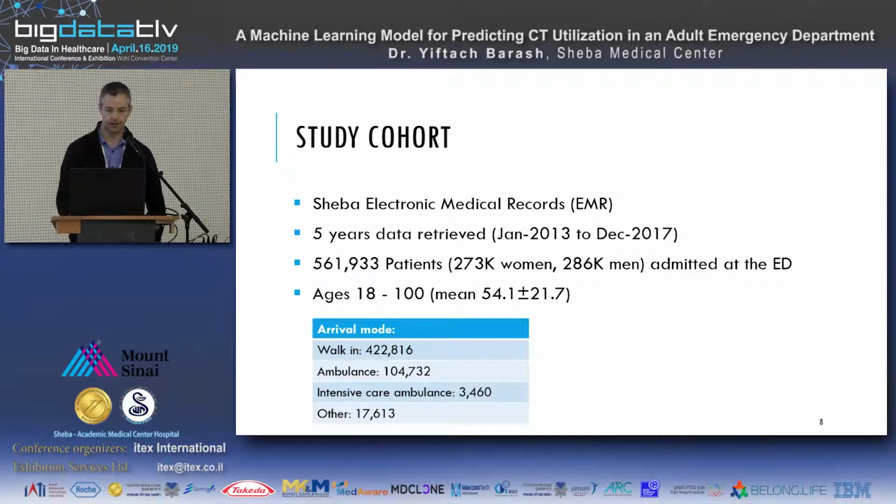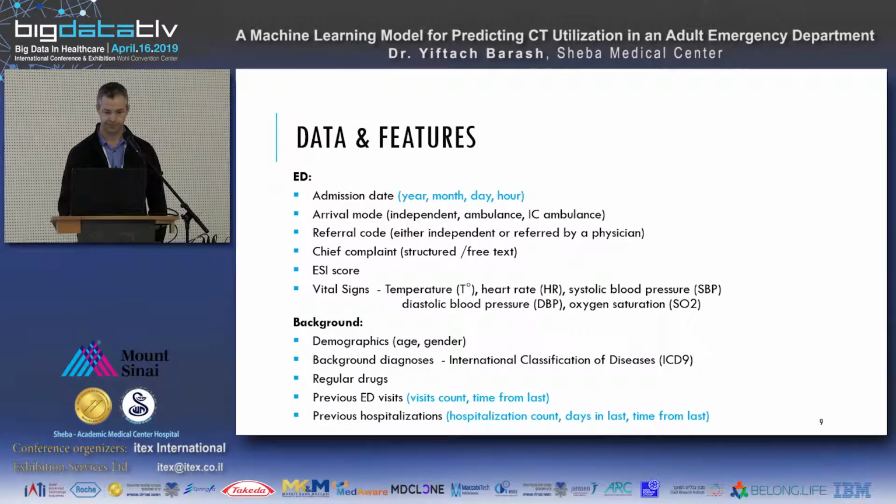In this cohort, we analyzed a large structured tabular database, more than 500,000 patients. It incorporated demographic and clinical details of all the patients admitted to our ED during 5 consecutive years, from 2013 to 2017. Now, data for each patient was acquired from our hospital EMR. It is important to understand that the features that were taken as input parameters are all data that is available at the triage level. By that, we can use the model, as stated above, to improve the ED pipeline prior to the primary medical exam.